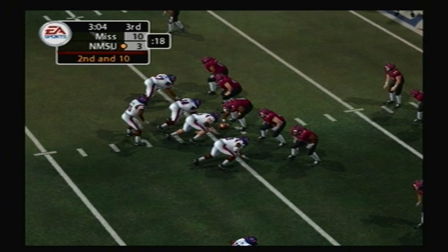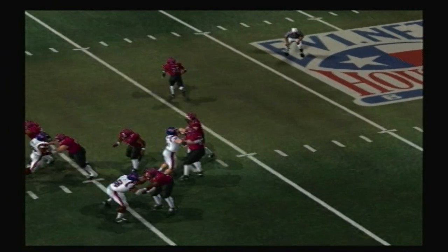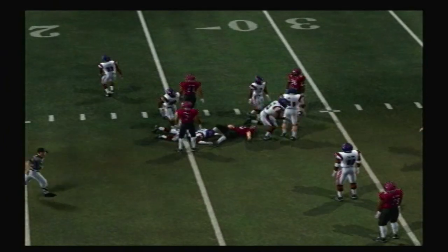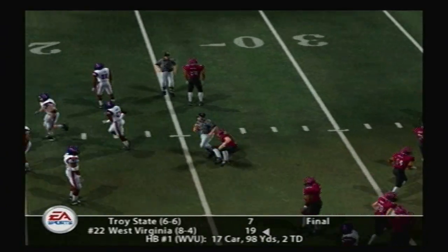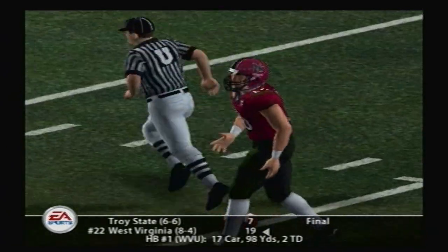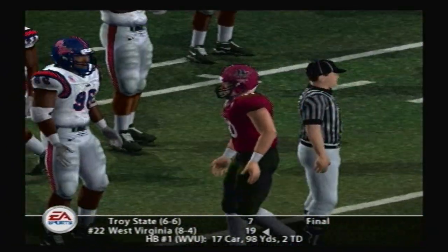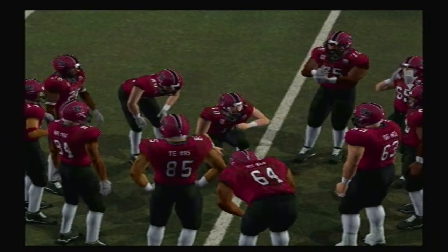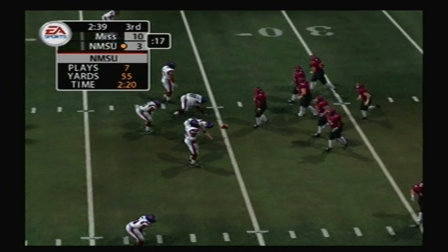Number 10 with four wide receivers. Decides to run with it. Here's an opening, and they make the stop. Good awareness on that scramble there. Please answer this question for me. Where was the defense on that play? You can't let a pocket-type quarterback run on your defense like that. There's no excuse for that kind of play on defense. The problem there, Coach, is they dropped everybody back in coverage and left enough running room for the big guy to get a first down.